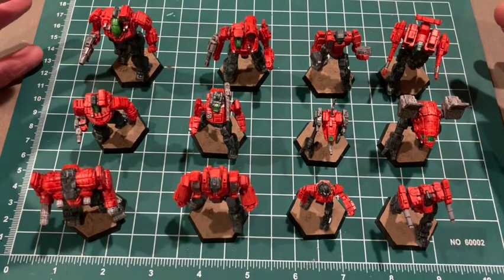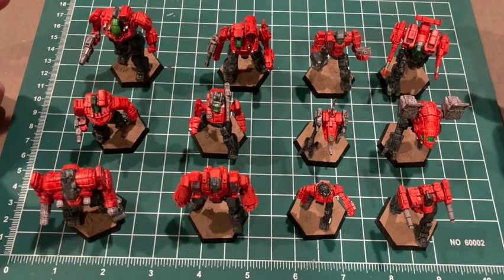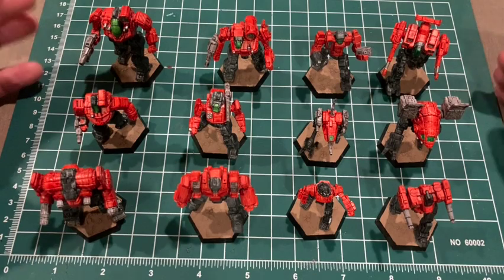I painted most of these dudes during the Rona. There's a few that were post-Rona. Well, I mean, will we ever be post-Rona?